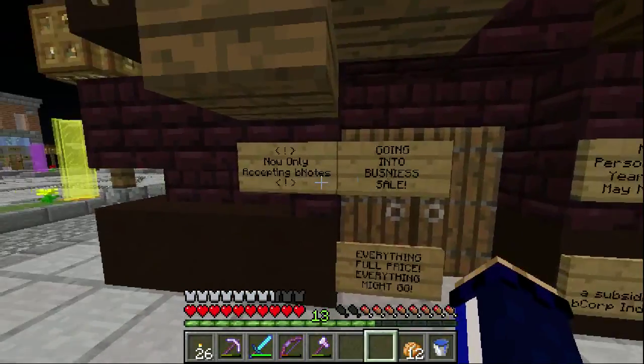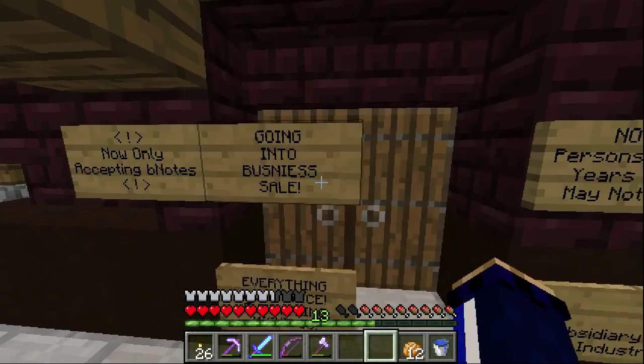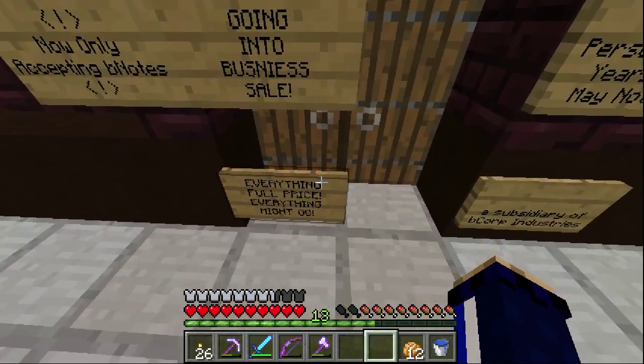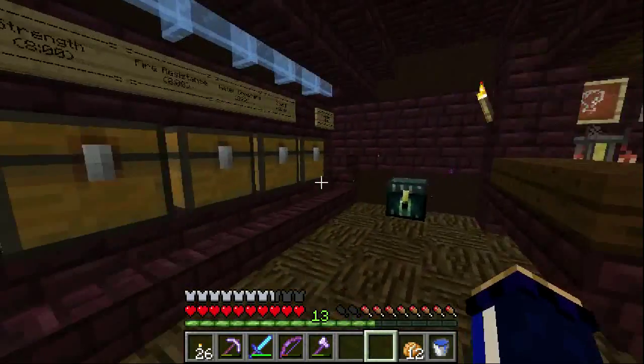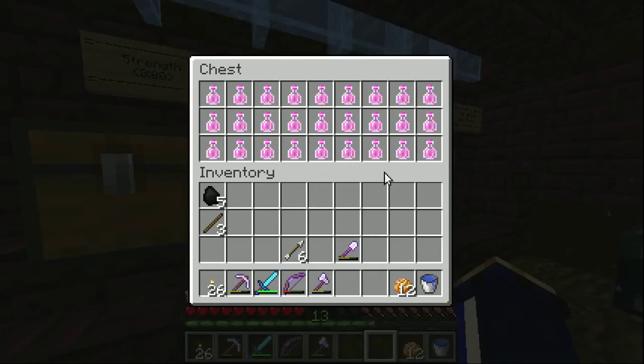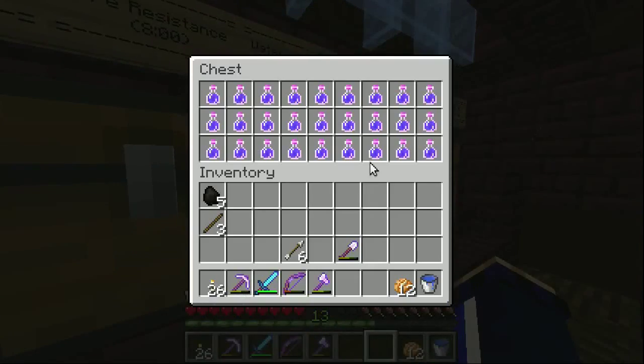this is the Blaze Rod now, only accepting B-Notes. Well, that's good. It's a going-into-business sale. Everything full price. Everything might go. Well, it probably will once I get in here and see if he's restocked any of these. He has. Awesome. That's great.